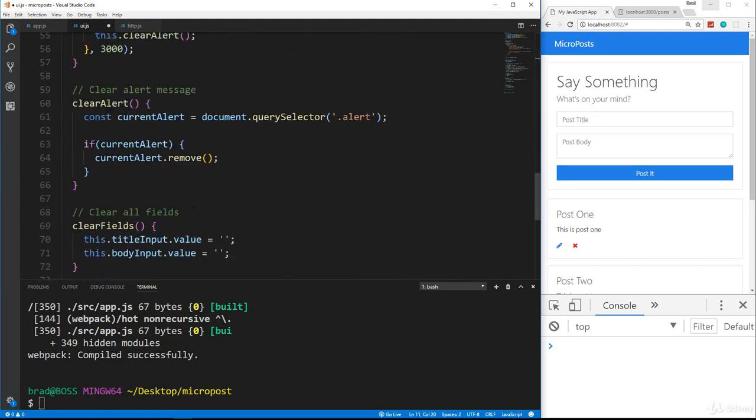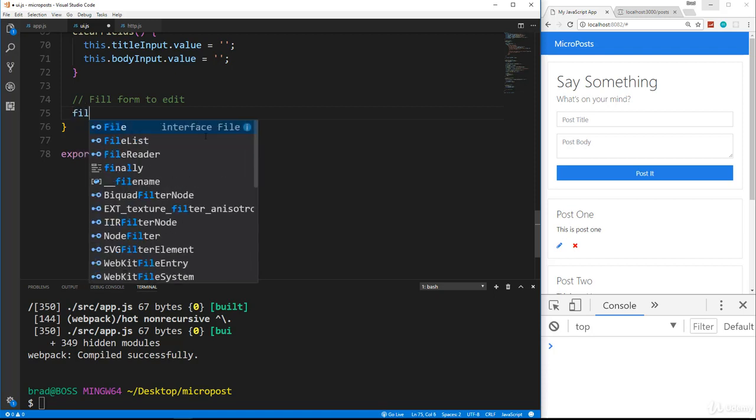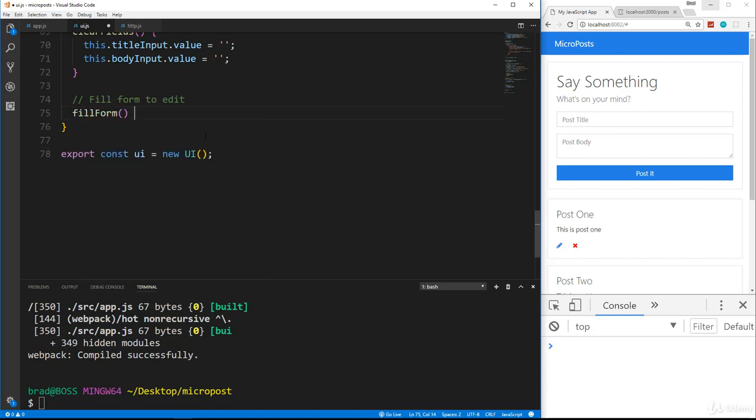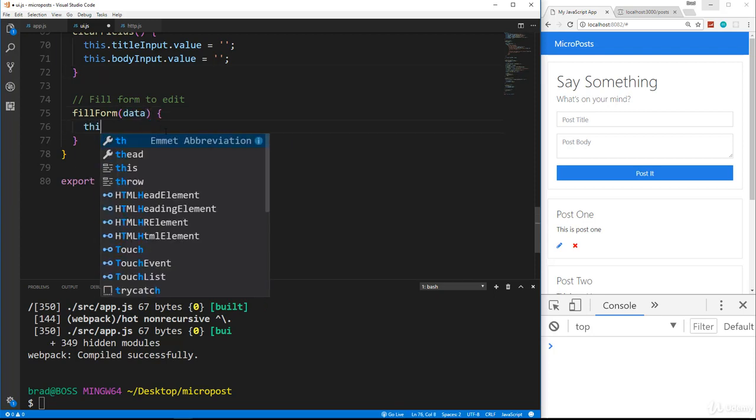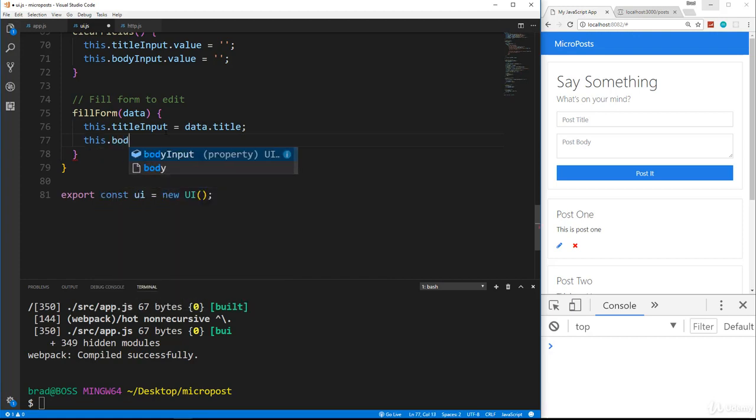All right, so for this function here, it's going to be called fillForm, and it takes in a data object, and we want to set the inputs. So this.titleInput, which we have set as a property, we're going to set to data.title. We're going to set this.bodyInput to data.body.